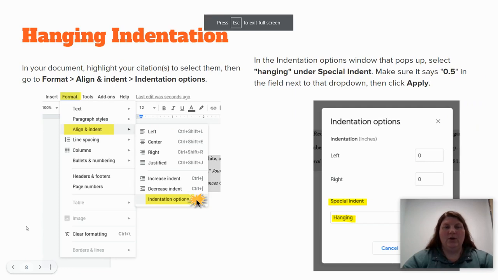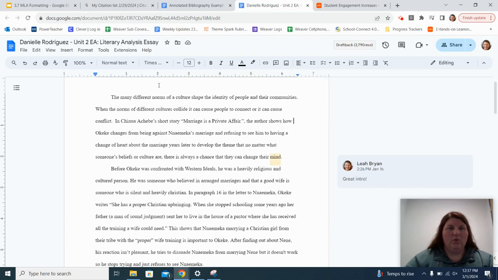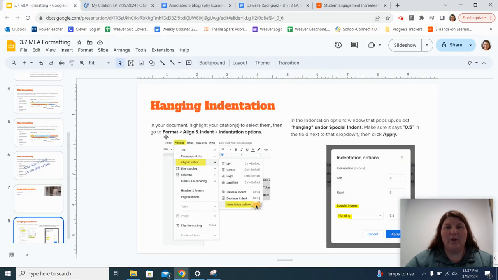Okay, the last thing we're going to talk about with MLA format is hanging indentation. So typically when we indent, we hit the tab key once, and then the first line is bumped over and the rest of the text in that paragraph is oriented to the left. And then to indicate a new paragraph, we do the same thing. Well, with hanging indentation, we do the opposite of that.